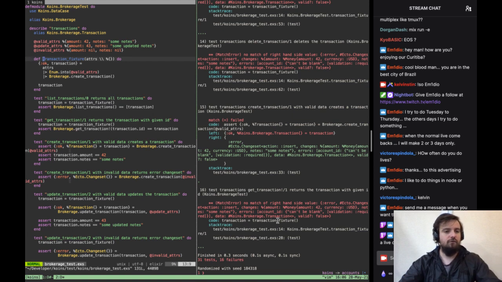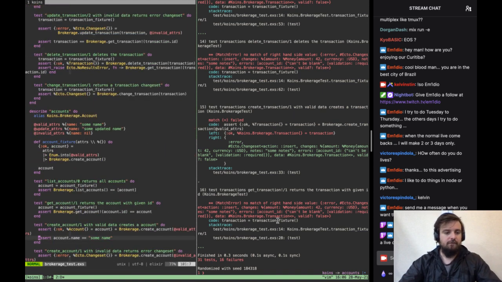The transaction fixture actually depends on the accounts fixture.